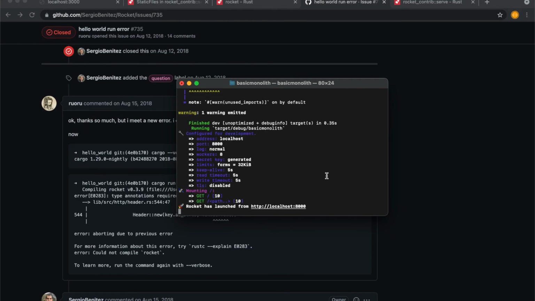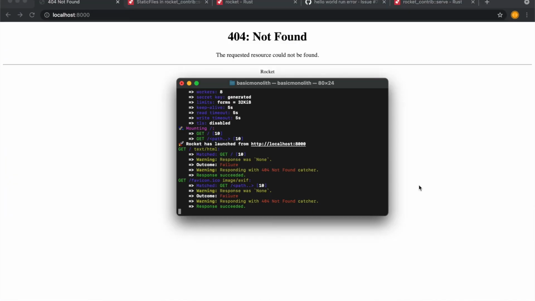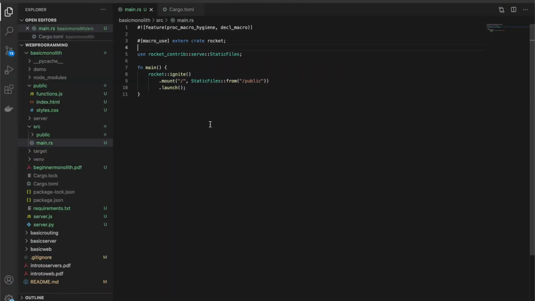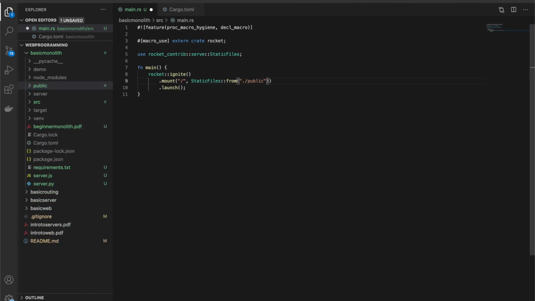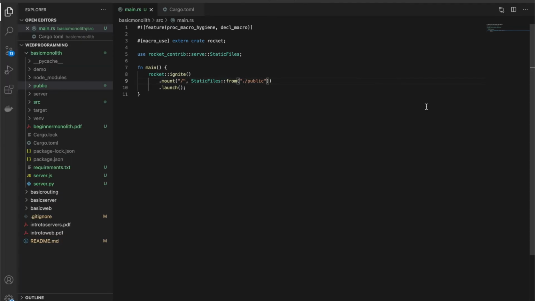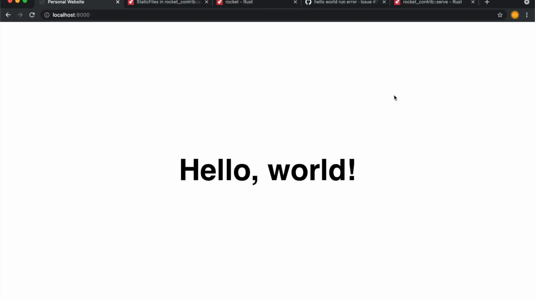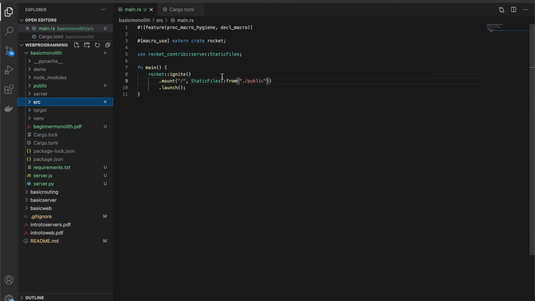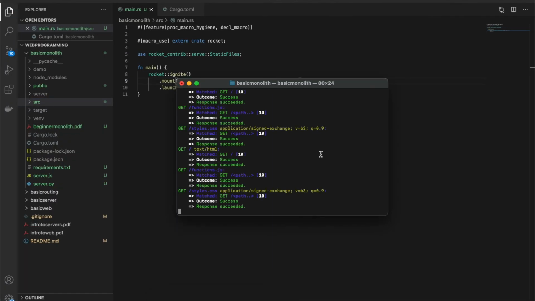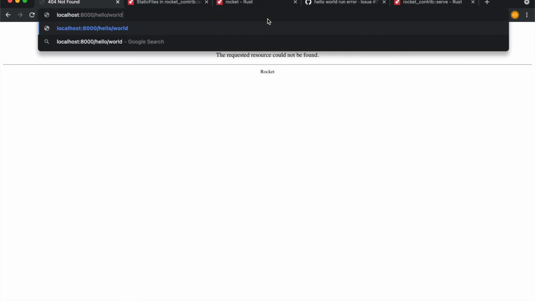Now that I have everything installed and built, I'm going to run my Rust app using cargo run. And then I'm going to visit port 8000, and I'm going to show you that you have to add the prepended period to reference the current directory as opposed to other directories. Don't forget that it has to be within the directory of the TOML file, and not where the main file is.